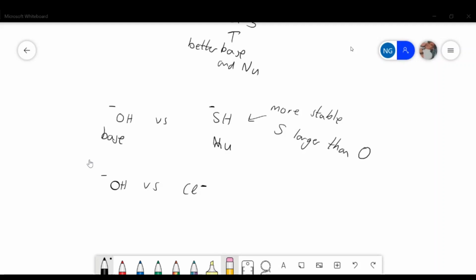Yeah, to compare the stability of a base, we do look at the availability of the lone pair in that sense. But in this case, we're comparing a base versus a nucleophile. If you remember, right? Okay, wait. Do you guys know what's the difference between a base and a nucleophile? What's the definition of a base? What does something do when it's acting as a base? What does a base donate an electron pair to? That's the first question. Yeah, it donates it to a proton, or H plus, correct?